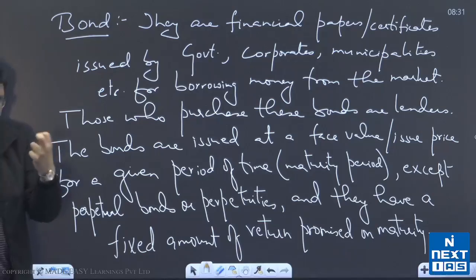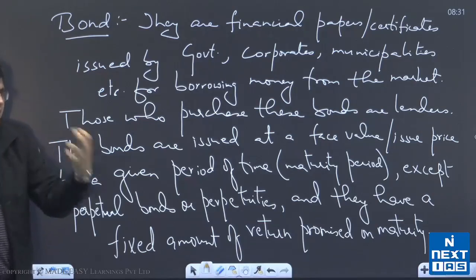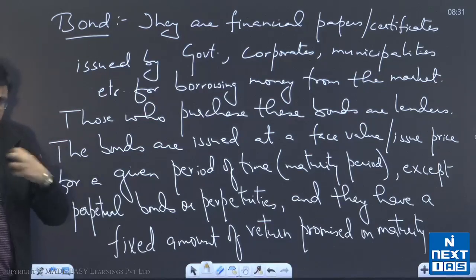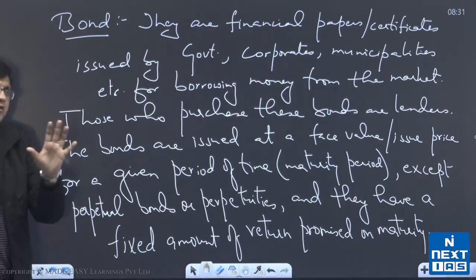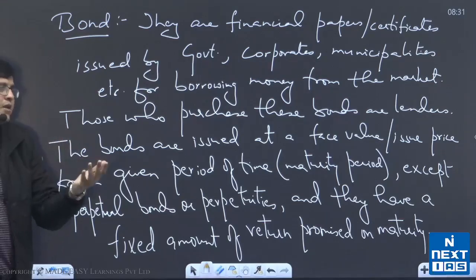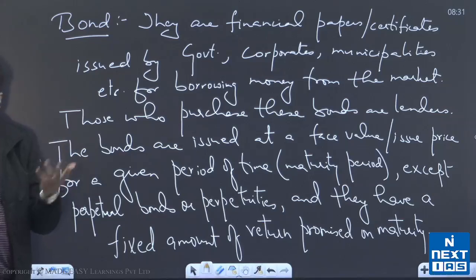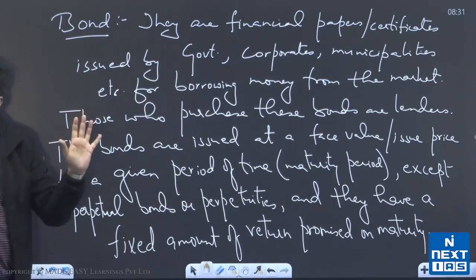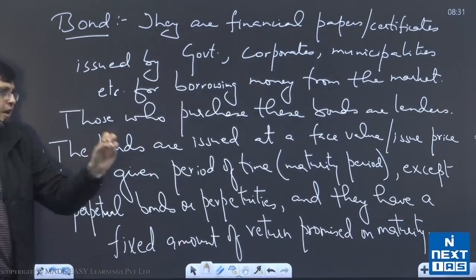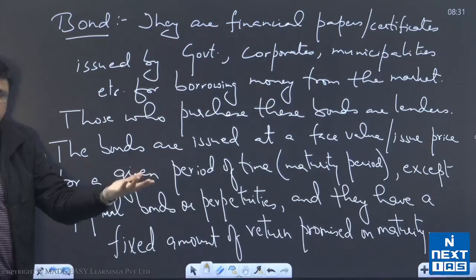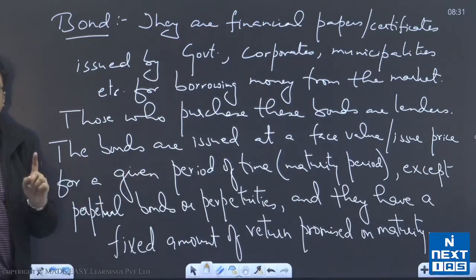So those who are buying those bonds are trusting me, and they are putting money in my company or my institution or my government, and the bond will have a fixed amount of return, not a fixed rate of return, and the bond will have a maturity value. So I will issue the bond for 1 year, 5 years, 10 years, 20 years, 100 years. The bond can be issued for that. People can purchase those bonds and put their money with me, and I promise that, okay, after the time period is over, I will pay it back to you.